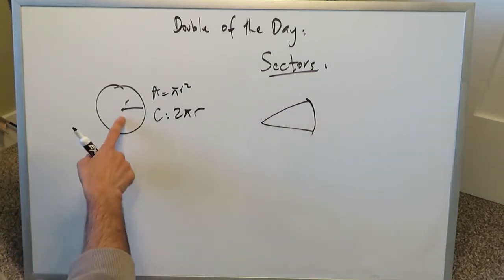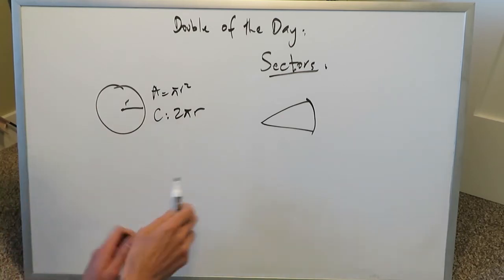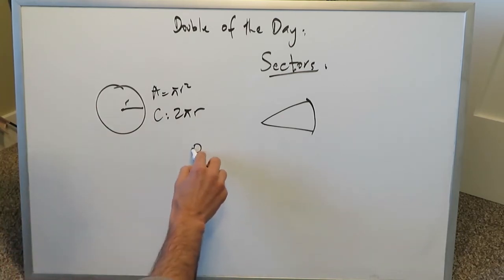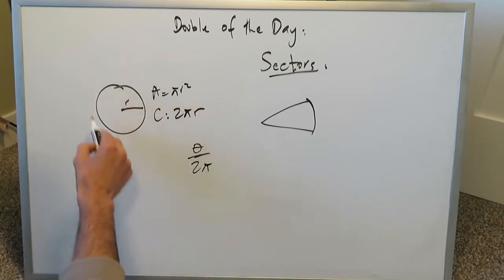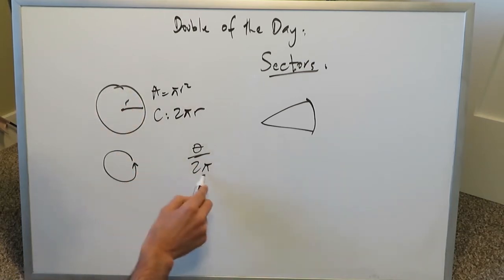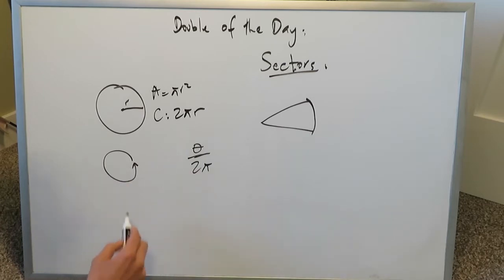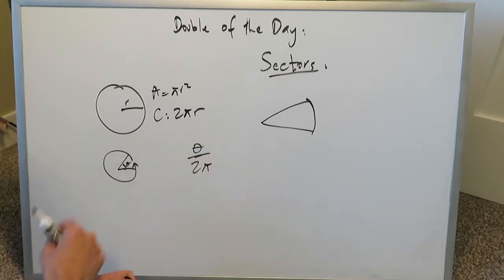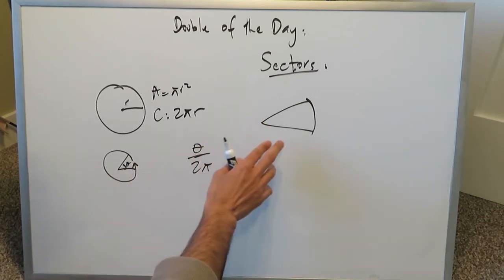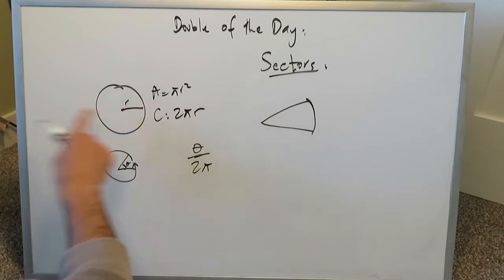A sector is always a fraction of a circle. And by what fraction is it? It's always theta over 2 pi, because you're taking some fraction of the whole. If a whole circle is always 360 degrees, which is 2 pi, you take a fraction of that. Theta can be a fraction, everything here in radians. Then theta over 2 pi represents the fraction of your circle that the sector makes up.